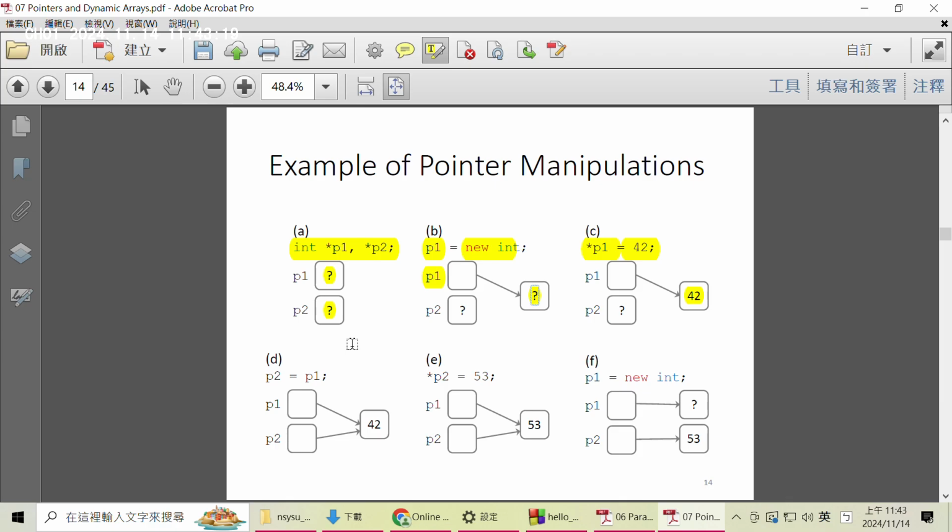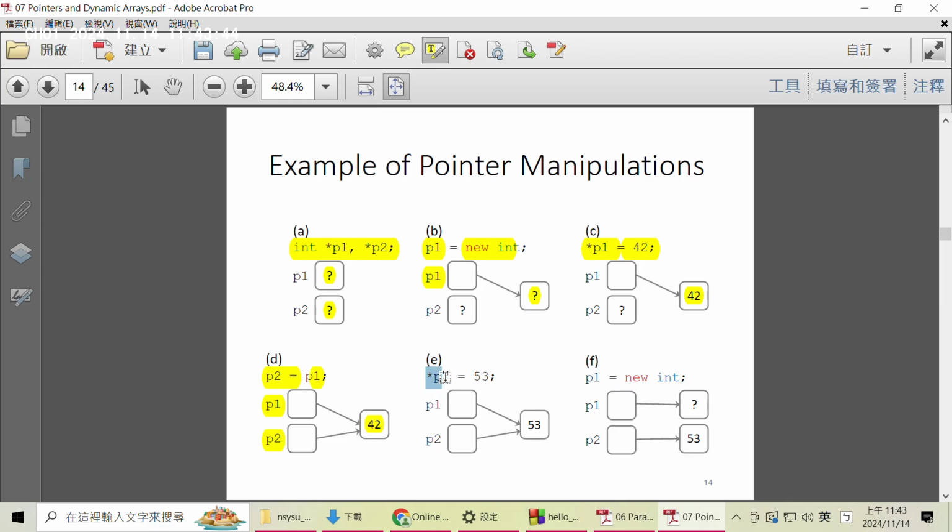And next, suppose you assign p1 to p2. Then this is a pointer assignment. So now p1 and p2 will point to the same memory location.